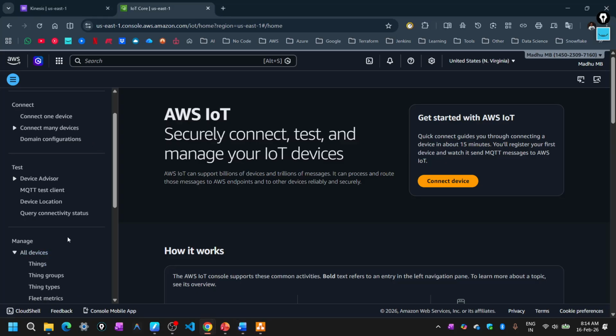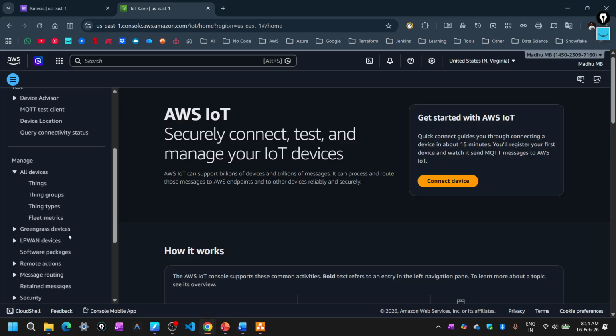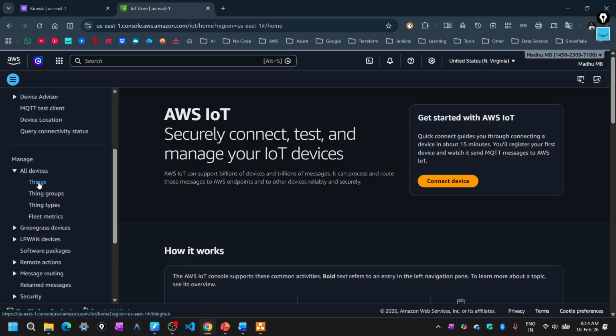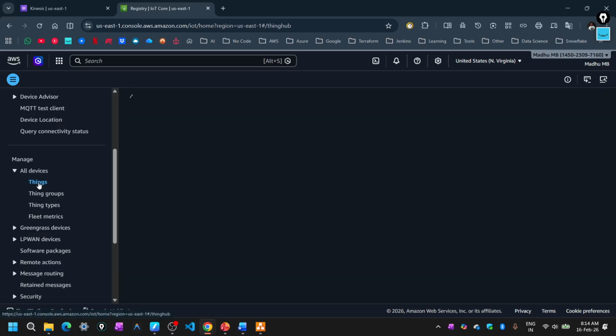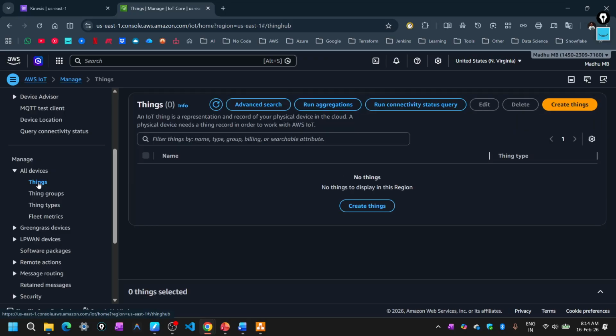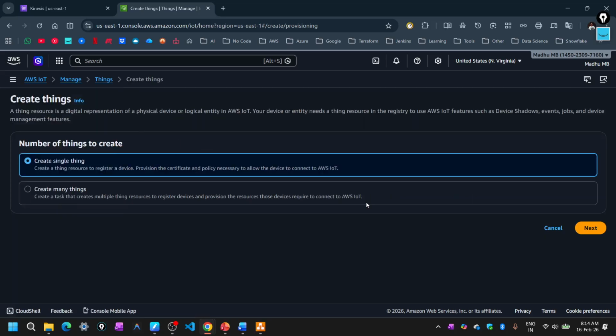So go to All devices. In that, there is one option called Things. Now let's create an Internet of Things, that is our meters, correct? So let's create one. So let's create a single thing.